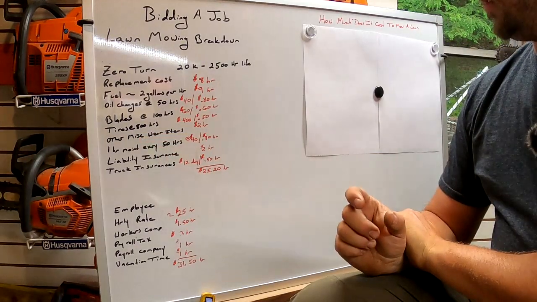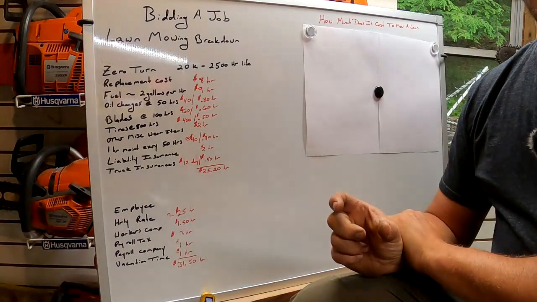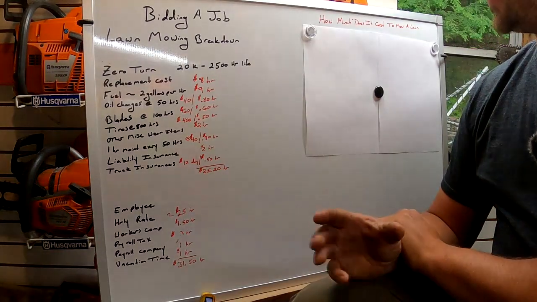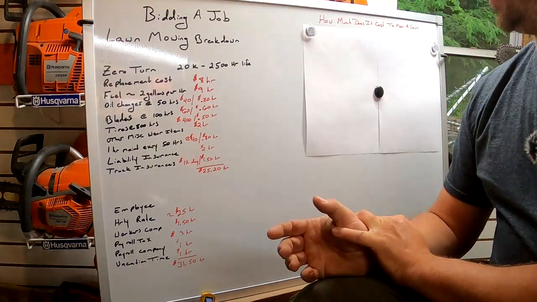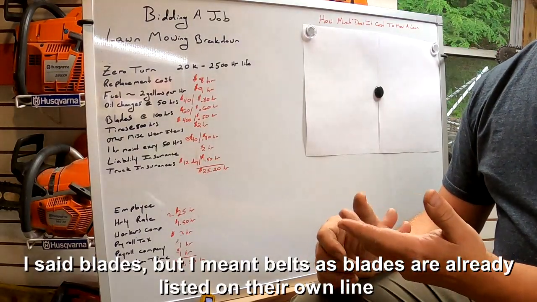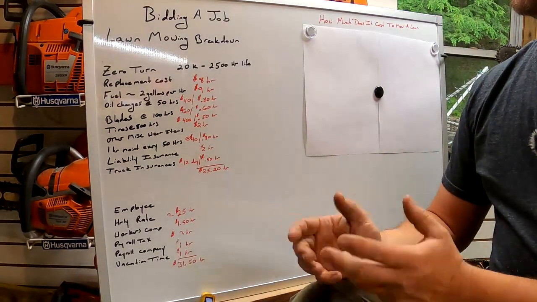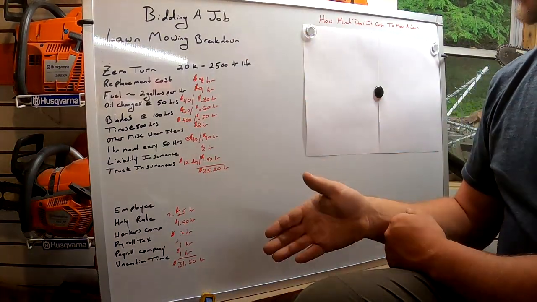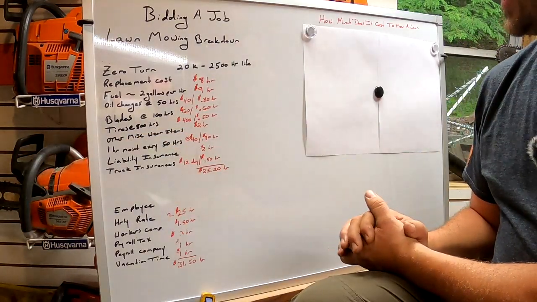So the other miscellaneous wear items is things like bringing the machine into the dealer to get the hydraulic system serviced. We did that with our mower last year, thankfully, because we had a piece go down, but it was under warranty because we brought it into the dealer for that particular service. But $2 an hour covers some of the blades, it covers your deck wheels, those anti-scalp wheels, other miscellaneous things that might just go bad on it, whether it be the fuel filter you need to replace, the air filter. I could have listed all those things. It didn't make sense to do it. It was best to just put other miscellaneous wear items, $2 an hour.